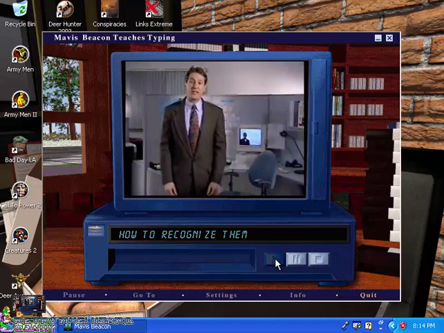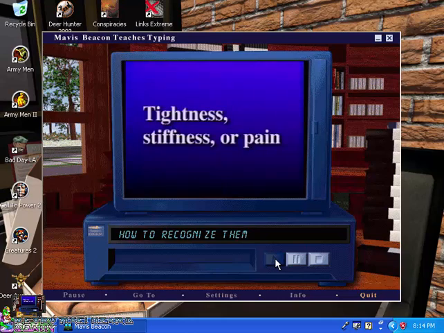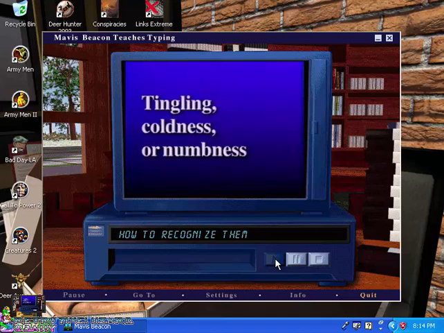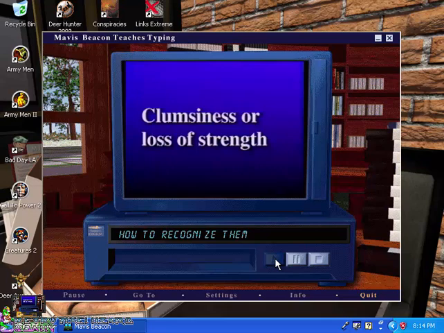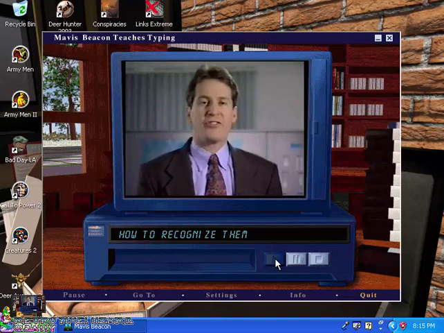Some of the symptoms of CTDs are tightness, stiffness, or pain in your hands, arms, neck, shoulders, or back, tingling, coldness, or numbness in your hands, clumsiness or loss of gripping strength, pain that wakes you up at night. Correcting chronic CTDs can require the use of slings, braces, even surgery. Recovering is sometimes a long climb up a slippery hill, and in extreme cases, only a partial success. So it's in your best interest to do everything you can to reduce your risks. The best results seem to come from adhering to two basic principles: ergonomics and exercise.